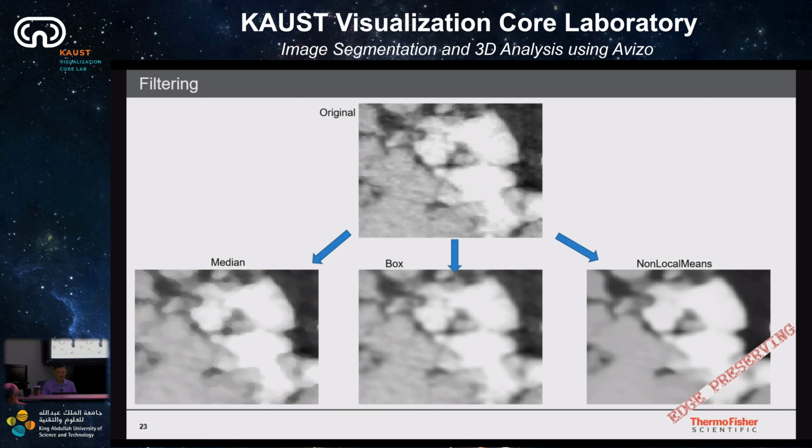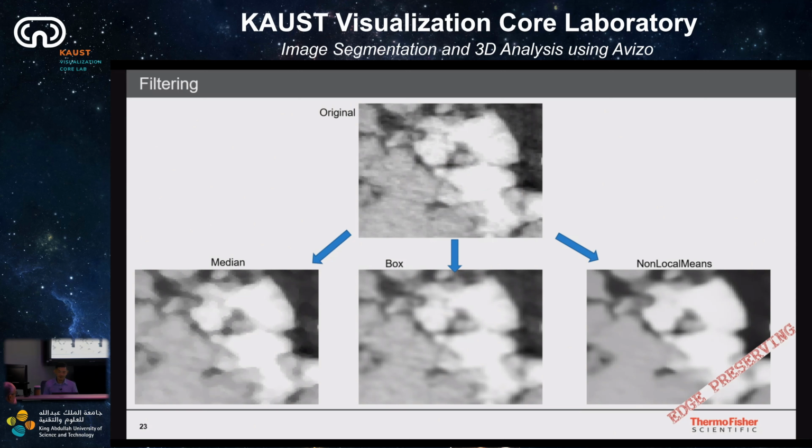As you can see here in the middle of the box filter, you might lose some small lines. If you want to look at cracks, for example, small porosity in the rock, you might not capture that with this box filter. It depends on the type of structure you're looking at. So even the best filter might not be available, or it's not applicable to your data set. So you have to see which one gives you the best feature.